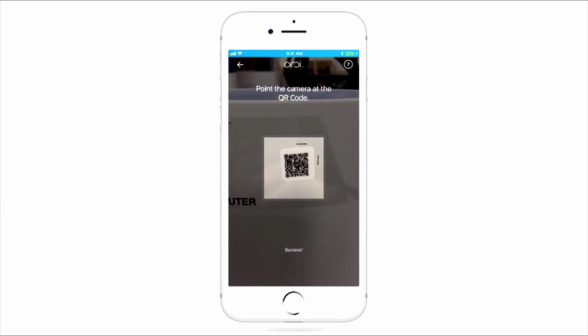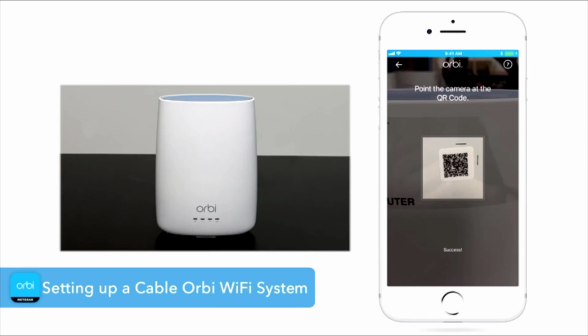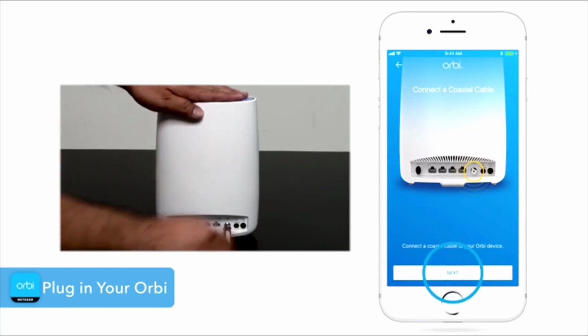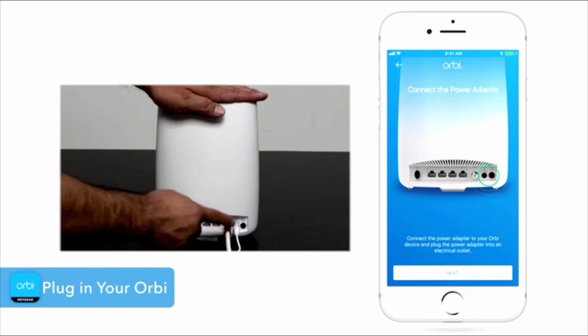From this point on, the steps may differ if you're setting up an Orbi system without a built-in cable modem. Simply follow the in-app instructions. First, we'll set up the cable service for your Orbi network. After you have activated your cable service, then we'll set up your Wi-Fi. Now, connect your broadband coaxial cable to your Orbi gateway. Plug in the power adapter and make sure your Orbi is powered on.